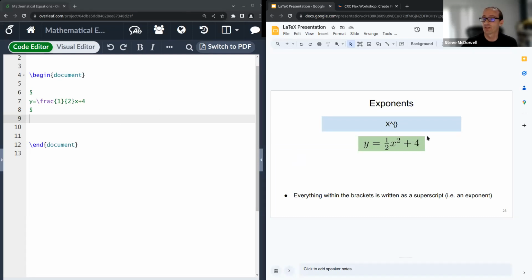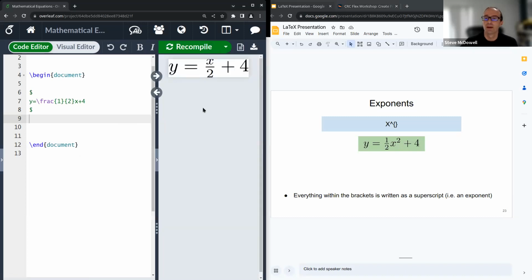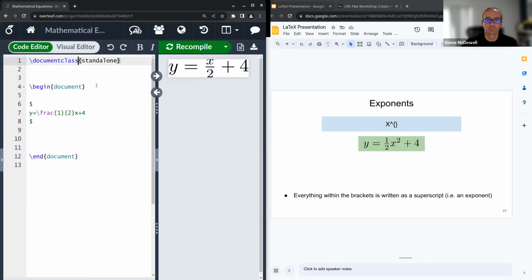But let's say that we wanted this equation. Again, we're just modifying the equation that we started off with. Let's say that we want x squared here. To get an exponent, you use the caret. Basically, it's shift and then the number key 6, and then a set of brackets.